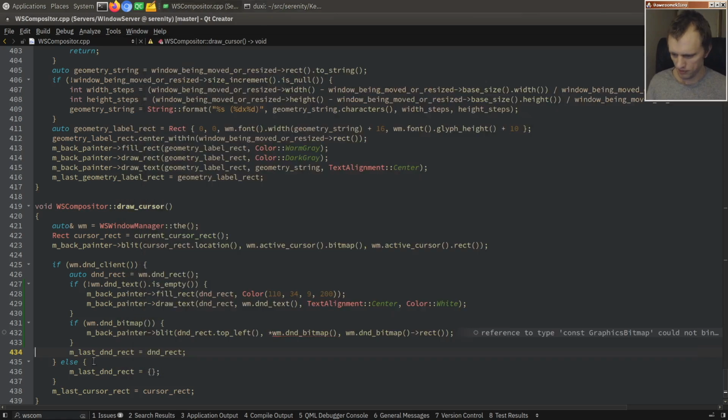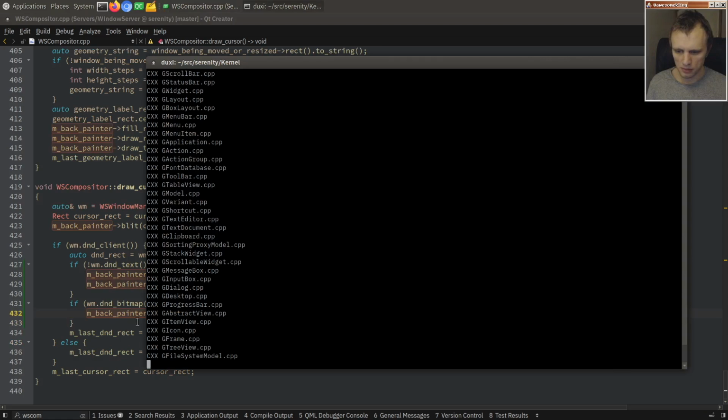I mean, we have to fix up the D&D rect so it includes the bitmap.